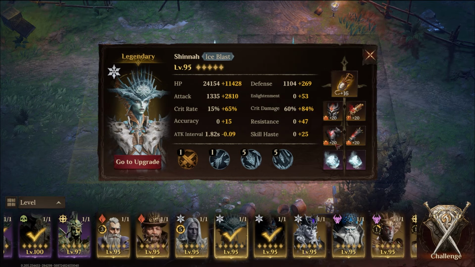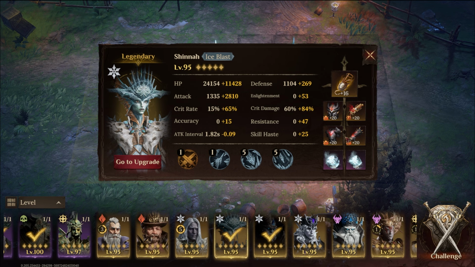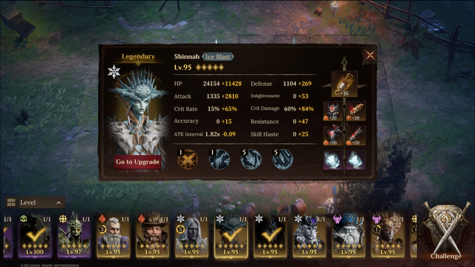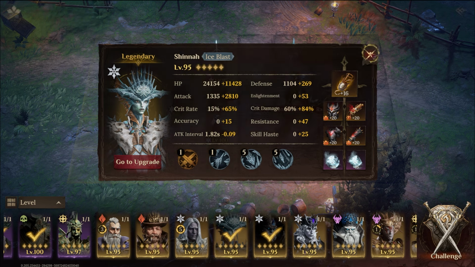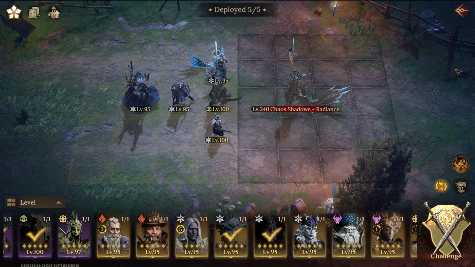And Sheena is in Emperor set as well. And again, far from ideal for the substats. She could have a lot more crit rate, ideally, but at least we're good. We do have this that gives 15% crit rate, the hook. But yeah, there's my Sheena. Nothing fancy, not ideal, not perfect. And the only aura I have is Bledin's HP aura.